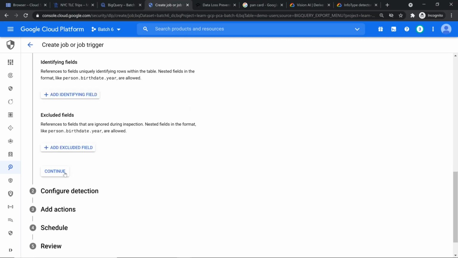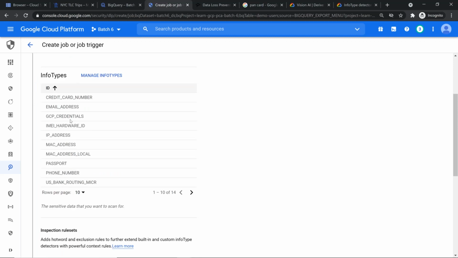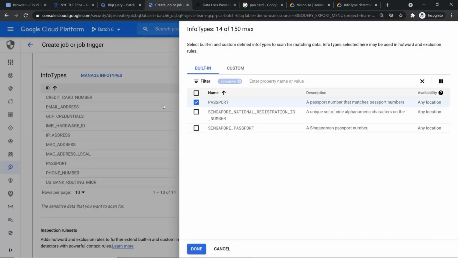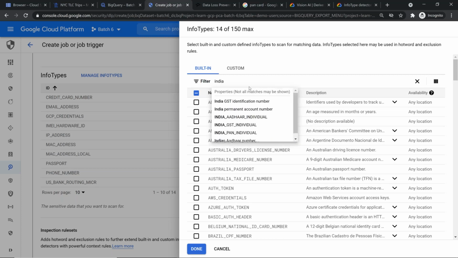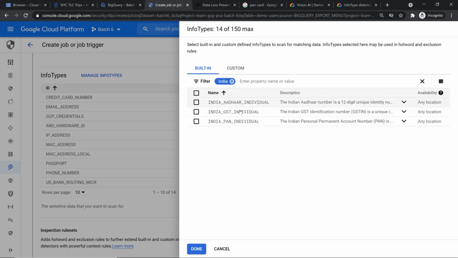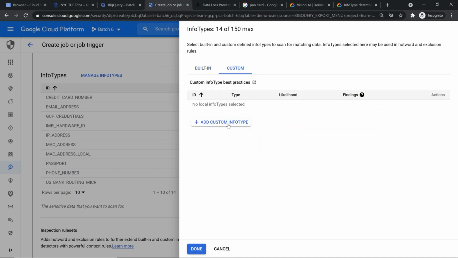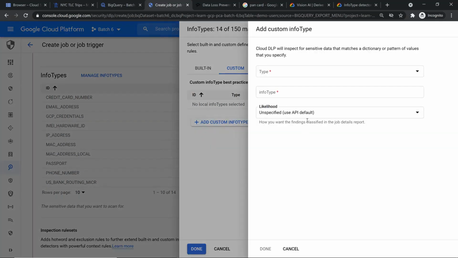That's fine. Continue. So these are the info types which you get, folks. Around 14 info types are going to be captured. And if you want, you can also mention what specifically you want. Credit card is already captured. If there is country-specific stuff, you can use that. If I use India, then the PAN card and all those things could be helpful. Or also your custom info type, as I mentioned, you can create it. So those are some options.